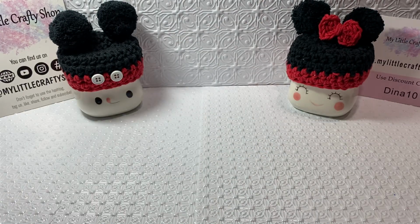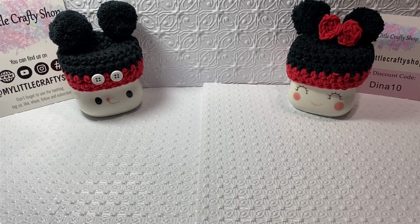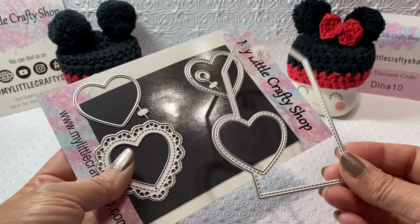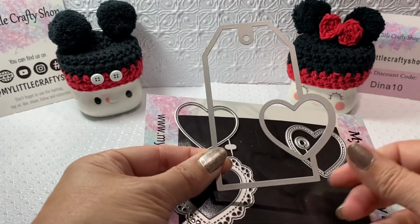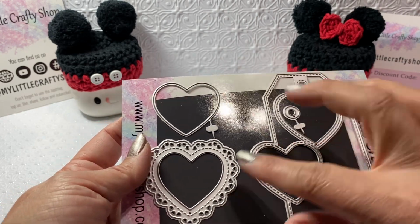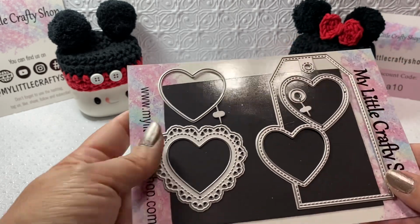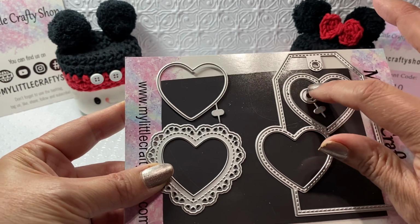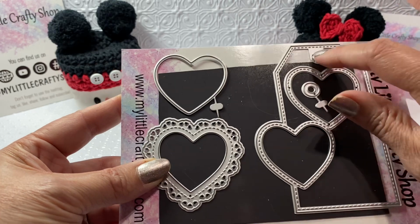Alrighty. So as promised, the die that I said I was going to share is this die right here. It is a tag die that has a little heart on the side. And it comes with a layering piece here, and then two layering pieces, and also a piece to use for the back, or a piece to use for your acetate when you make your shaker. You have this cute little circle that you can add to your little hole right here for your tag.